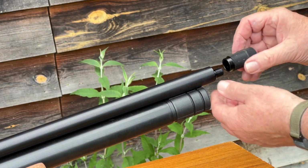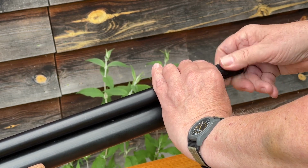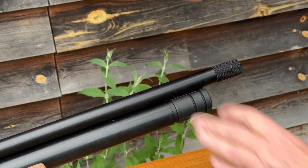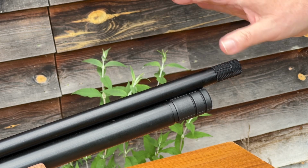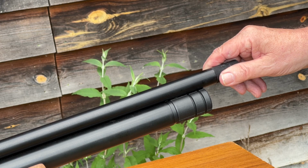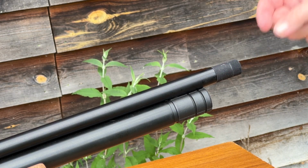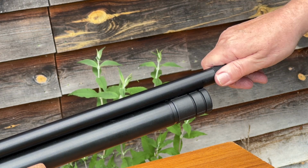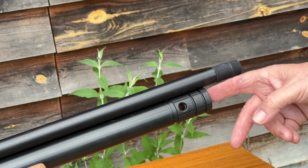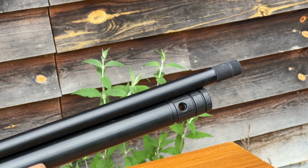So I would say that if this is not tightened up properly, then you're going to have problems, because this is the thing that applies tension to the barrel and the shroud. So even if you're a quarter of a turn out, there's movement that'll bugger your groups up, but it's worth bearing in mind. Just think about it. Do you really need to take this rear bit off? I don't think you do, and I would be very inclined to put some very light Loctite on there so it just keeps it solid and tight. Manometer at the end, I don't like them there. I don't like looking down the barrel and filling, but again, no big deal. But overall, it seems pretty good so far.